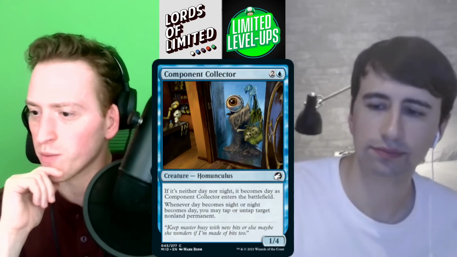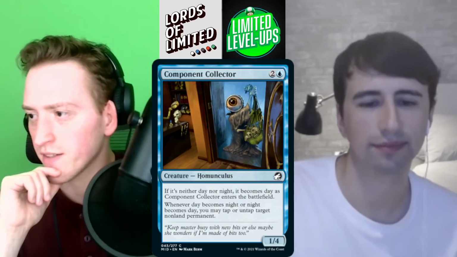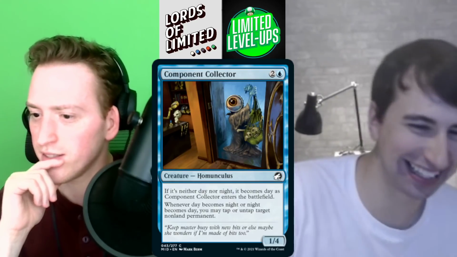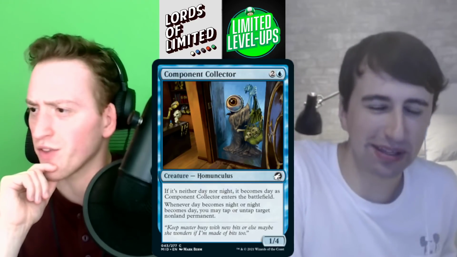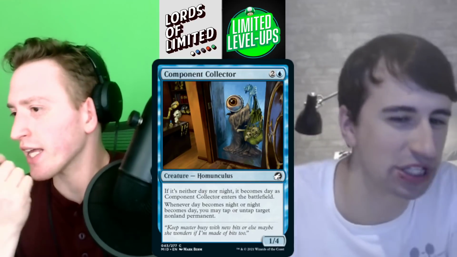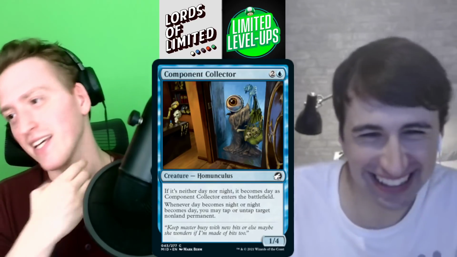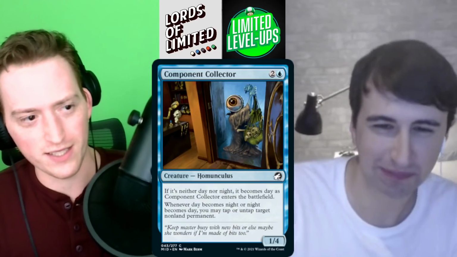2 and a blue for a 1/4, perfect stats. It's a homunculus as well. If it's neither day nor night, it becomes day as it enters the battlefield, and whenever day becomes night or night becomes day, you may tap or untap target non-land permanent. So weird. I don't think you want this. I don't think so either. Sometimes I don't know where this goes. It's so weird. I'm just out on this. Make this a zombie, and I'm way more excited about it. It's really cute, very cute. I'd say I'm just going to give this a D. Yeah, I think D sounds good to me.